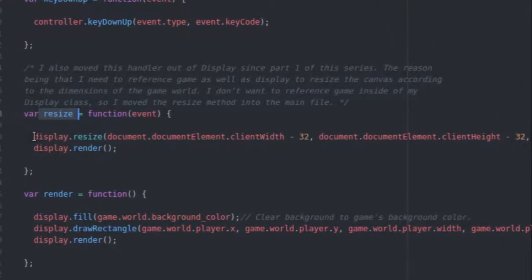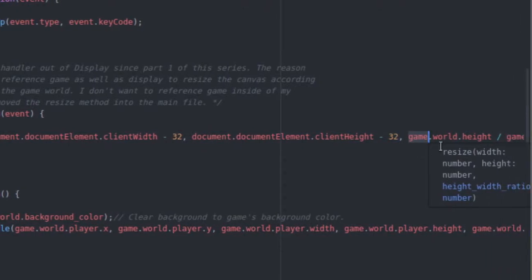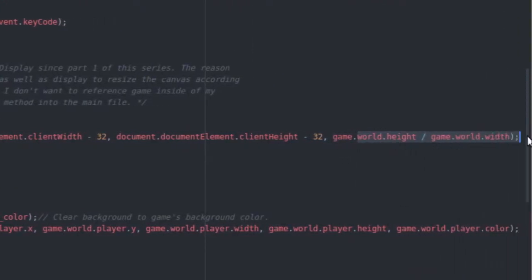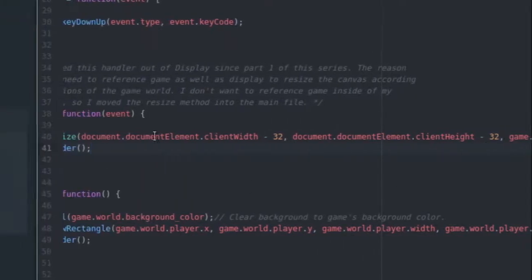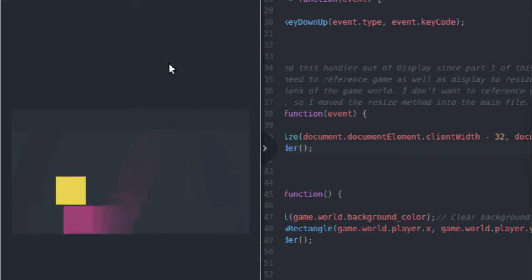It needs the display component, which handles drawing everything to the screen and all my graphics. And it also takes information from the game component, which has information about my world's height and width and my player location and stuff like that. So that's just a little bit about the example program and what it does, and a few things that have changed since the last part of this series.